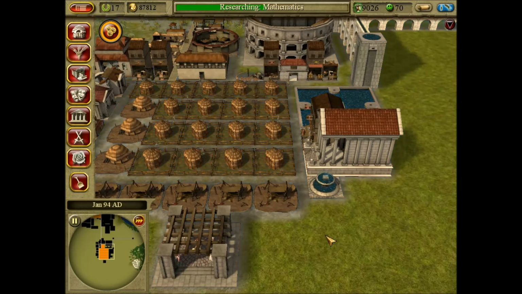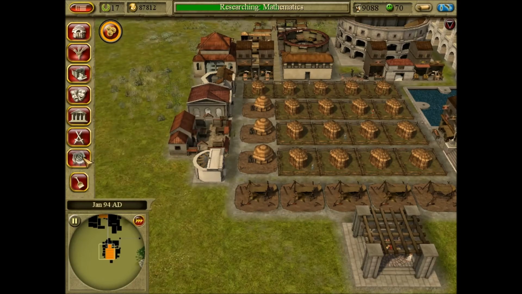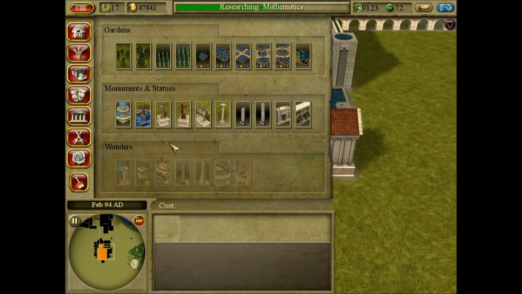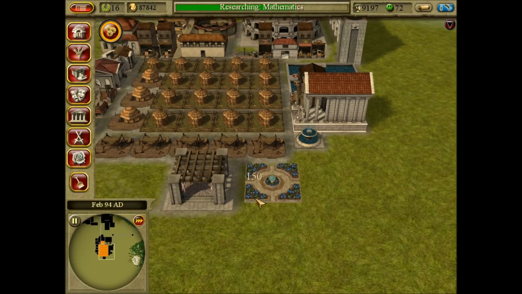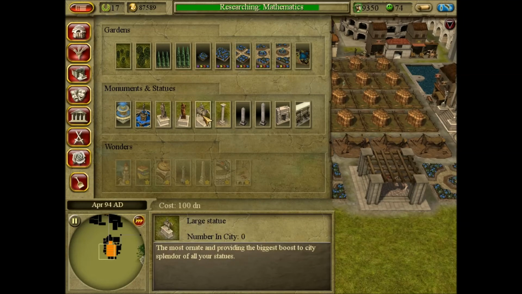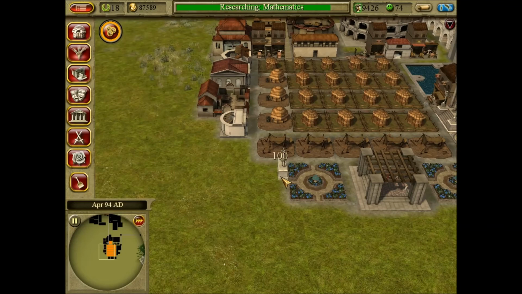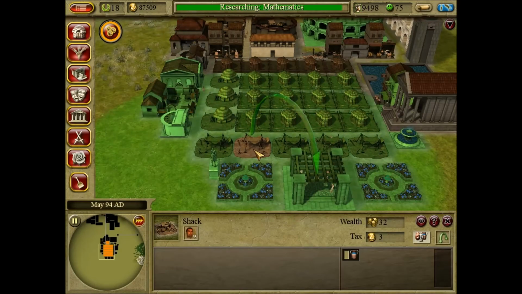We'll put this here. That should help out a little bit with that. We'll also build a grand garden. We'll put one grand garden there, and then we'll put a large statue right there. So that should make a few people a little happier.